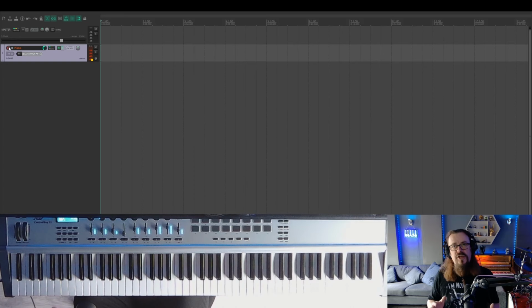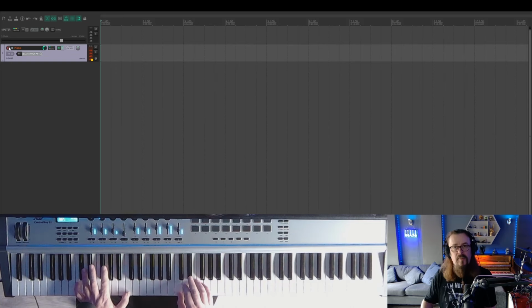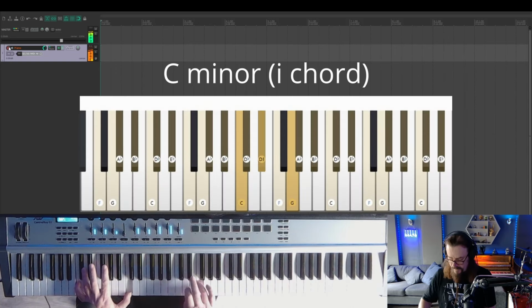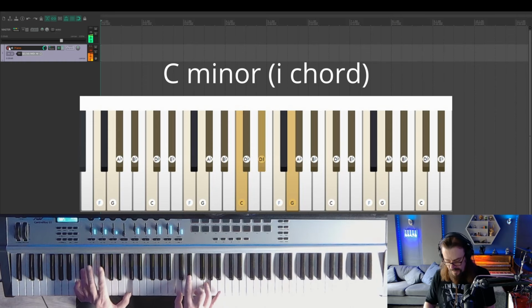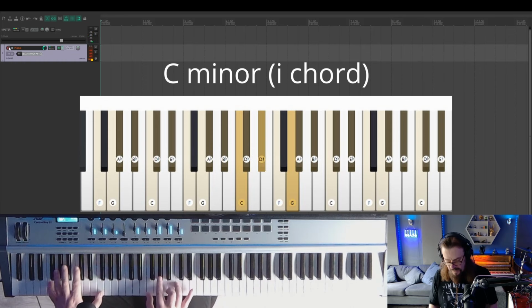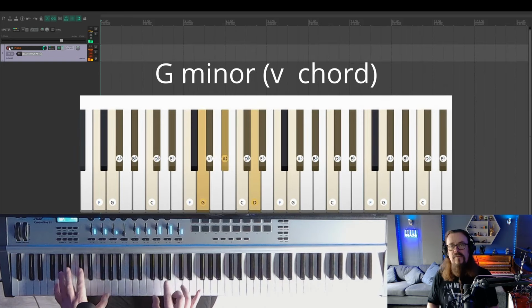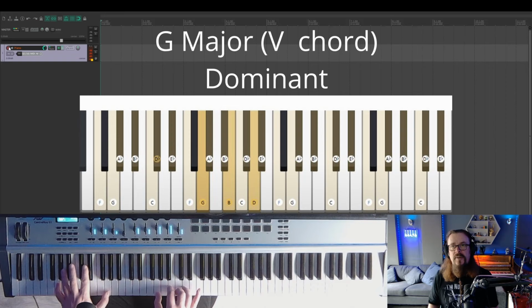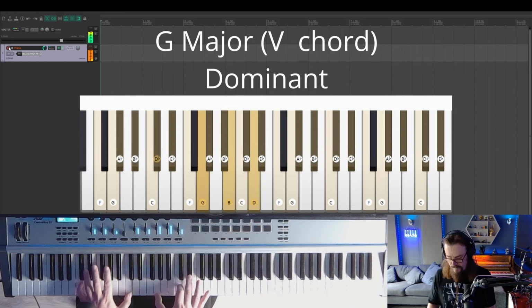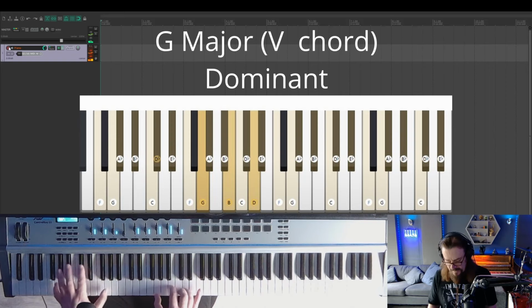So what about Phrygian Dominant? One thing that's important to remember is that scales are designed to make chords out of. And if we make chords out of the minor scale, our first chord is C minor, and the other minor chords are F minor and G minor. Now that's not very satisfying sometimes when we're trying to write chord sequences, because sometimes we want to have the G major so that we can get perfect cadences.